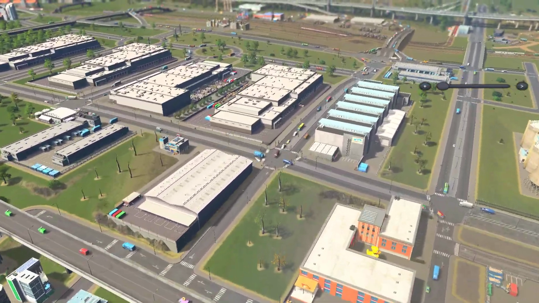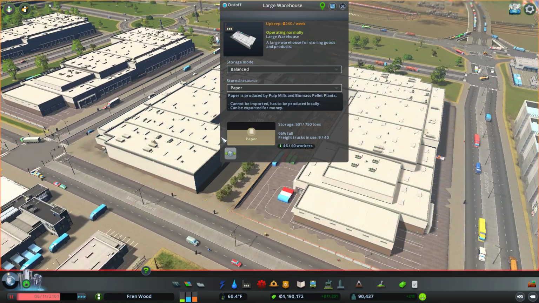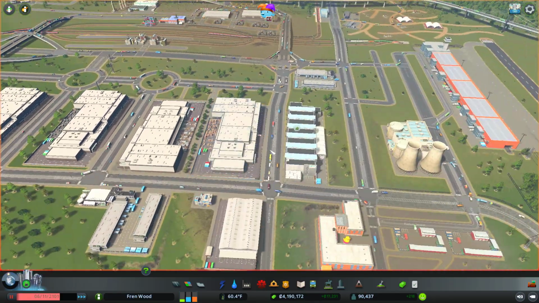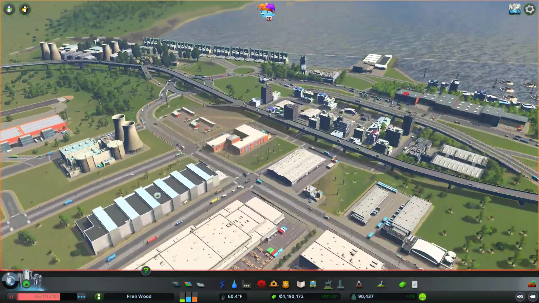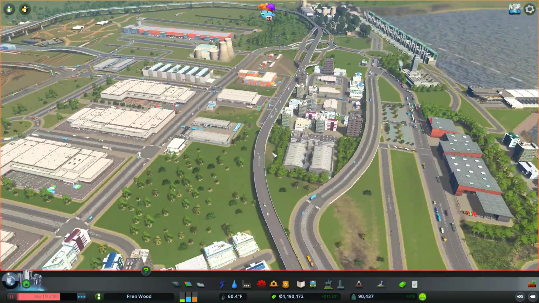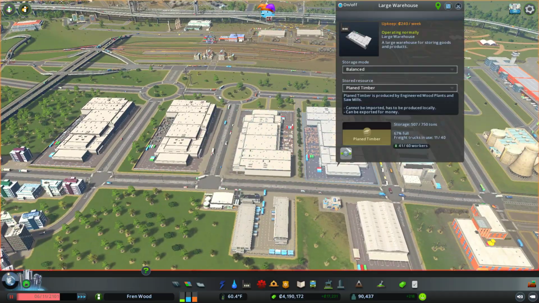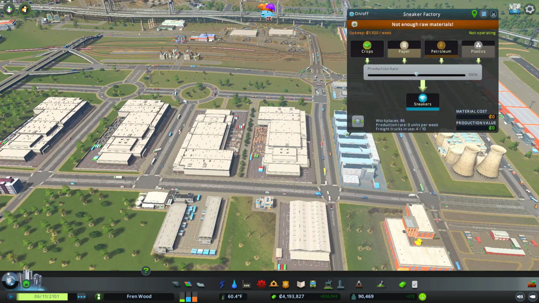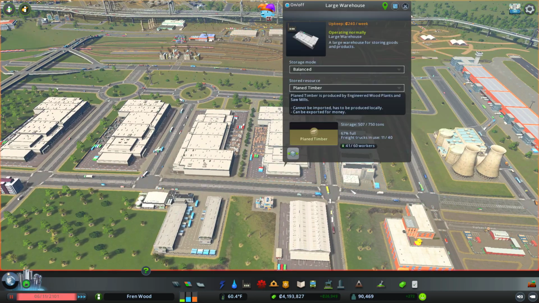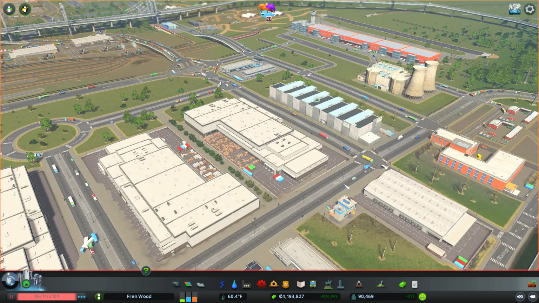Now warehouses, we've got a couple of large ones over here as well. So we're just using this to store plant timber. Now we have a couple of factories around here. Where's the other one? I think it's just the food factory we have around here now. Yeah, it is. So we have one here. There's a sneaker factory right here that's running low on crops. So this is a prime example. So there's a guy here, the sneaker factory is running low on crops.